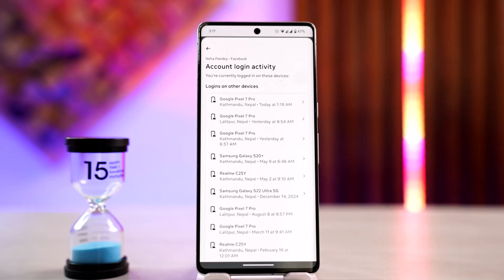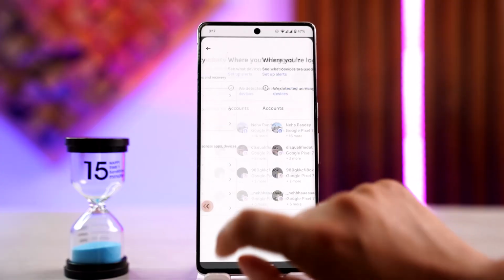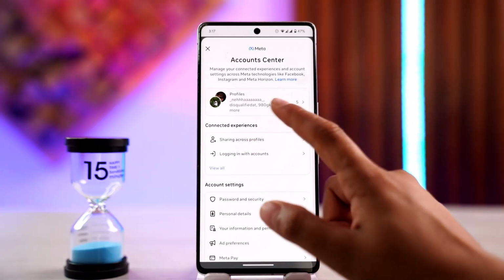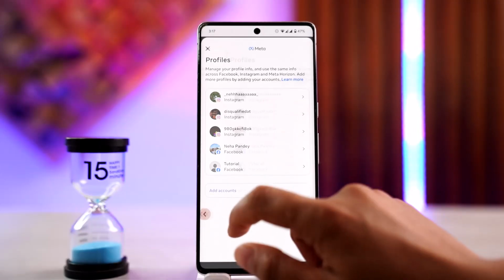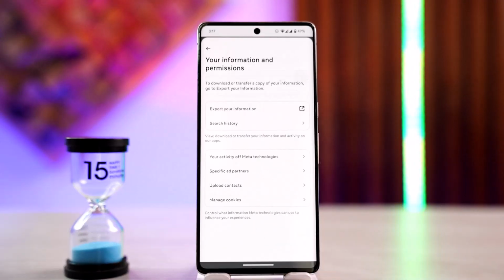The other way to remove Instagram account from your device is to manually delete your account. That is, you have to come to the same page, account center, and instead of accounts, you need to click on the deactivate or deletion, and that way you'll have successfully removed your Instagram account. So this is the simplest way you could do it.